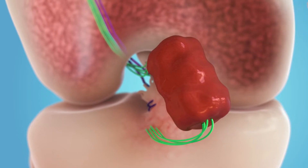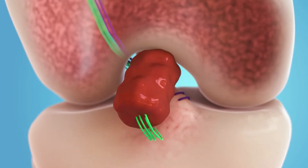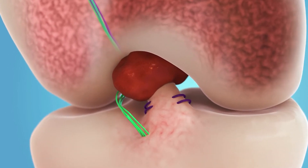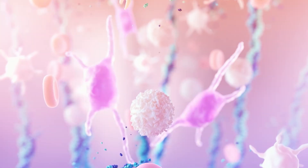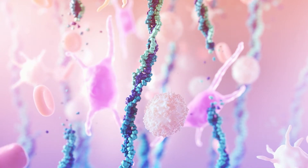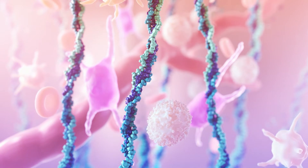There are three main benefits of the BEAR implant over traditional ACL repair methods. First, because the BEAR implant acts as a bridge to help both ends of the torn ACL heal together, you keep and heal your ACL instead of replacing it with a tendon. Thus, after this surgery, your ACL remains a ligament.